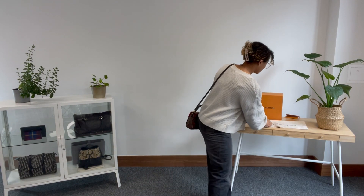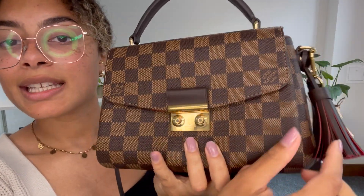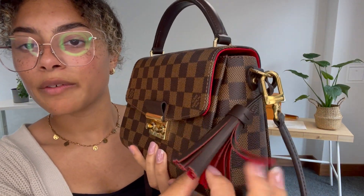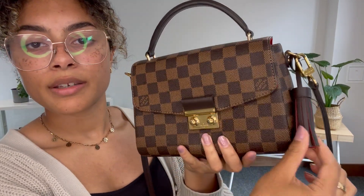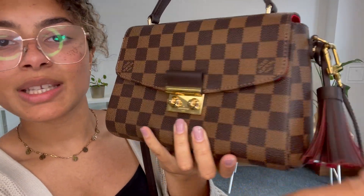Finally, which I forgot to mention when showing you the features - connected to the side we've got a little leather tassel, which is super cute. It's got a little bit of a bend in it, but again that will just fade with use. Just how cute is that as an addition onto an already very cute little bag?